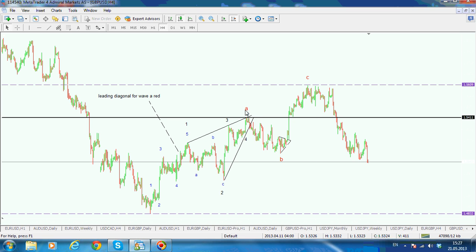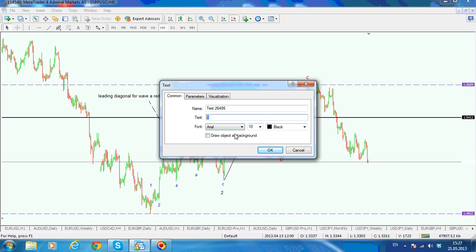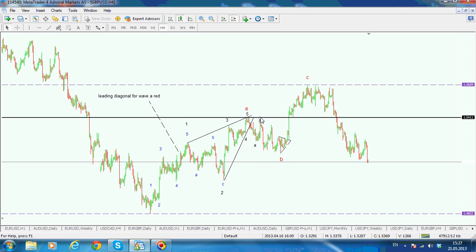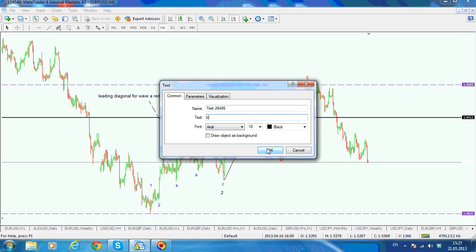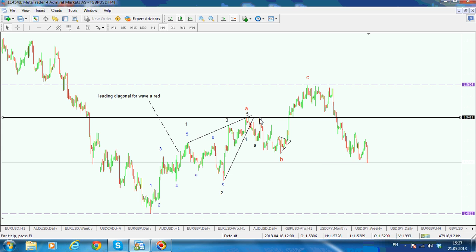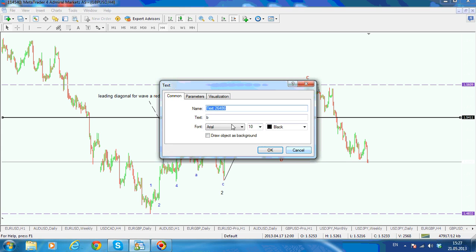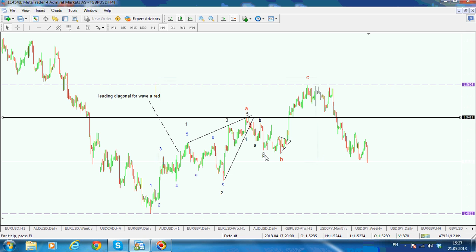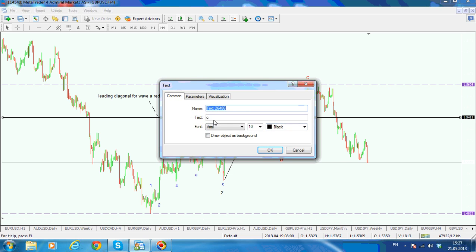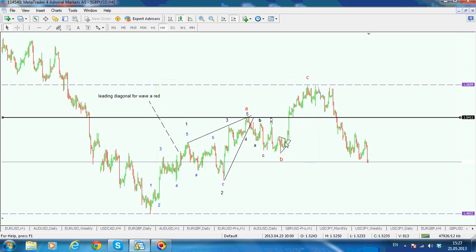And from the end of wave A here to the end of the B wave here, most likely we have a double correction with an A wave here. So this to be A, B, C, then an X wave to the upside. So this is the first correction connected with an X wave, and another A, B, C, D, E for a triangle here, and the B wave ends here.